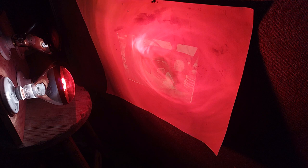Now, you could heat it from behind. It doesn't have to be a heat lamp. The heat lamp is just the easiest thing I have. Again, I want to assure you that the lamp itself will not expose the paper. I've tested that by just pointing the lamp directly at paper and leaving it there for like 2 hours and developed the paper, and there wasn't anything on it. So there's no way for that lamp to actually expose the paper.